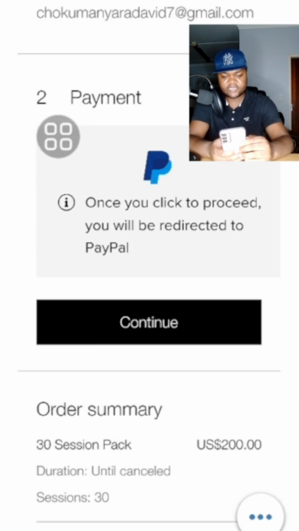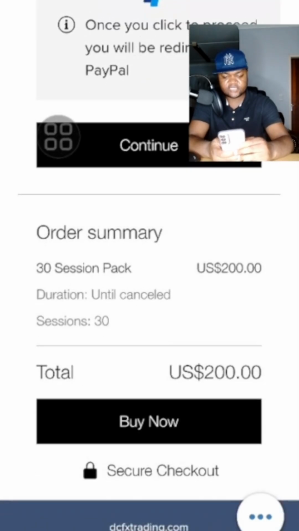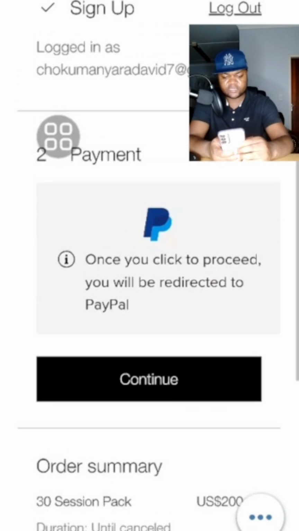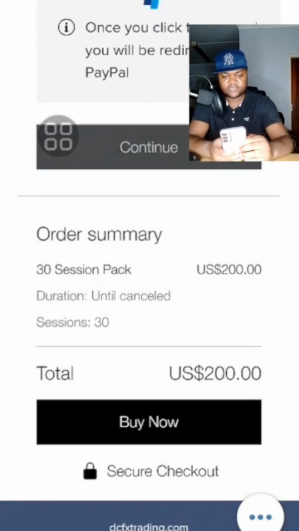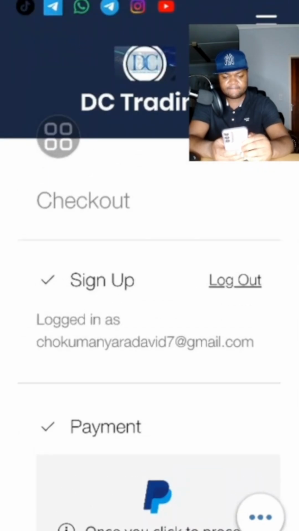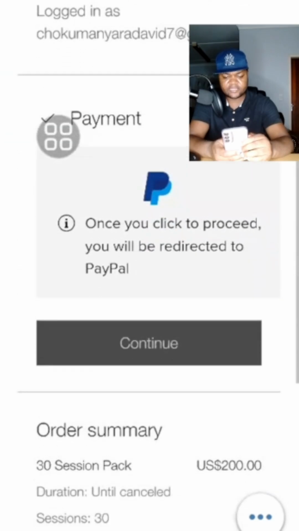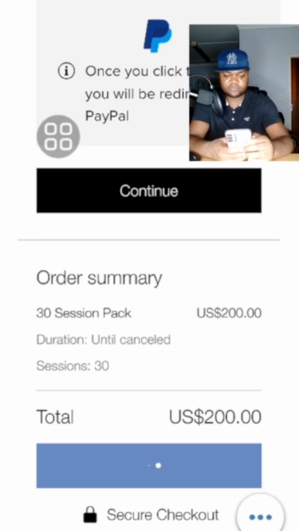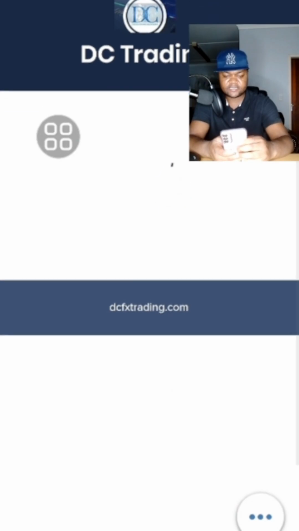Once you click, okay, we want to check out. Buy now. Do you have online payments? Or let's continue. Click on continue. Okay, I clicked on PayPal. I think that's where it is taking me. Buy now. But like what we said, if you want to use offline payment, you can use that. Here you put your payment details. Okay, it's taking me back.